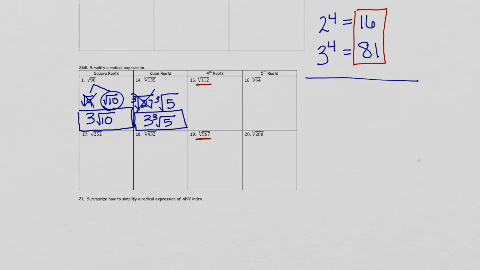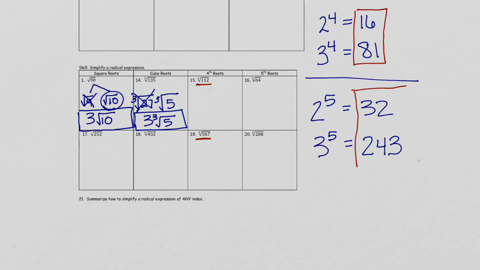Let's give an example of a couple 5th roots so that you can have those to look at too. So 2 to the 5th, so 2 times 2 times 2 times 2 times 2 gives me 32. And let's say 3 to the 5th, and again, I don't think you'll need anything higher than that for our purposes today, is 243. You could have gotten that from a calculator. You could have done it by hand. You can do it in your head if you're awesome at doing things like that. So I'm looking at these numbers, and I'm trying to find one of these type of numbers that is also a factor of 64. So these go with these, and these go into this column.